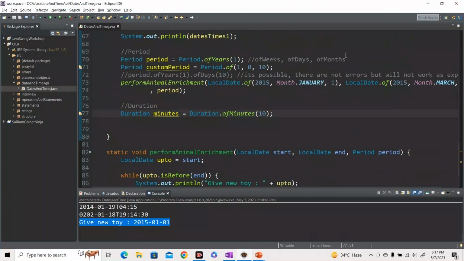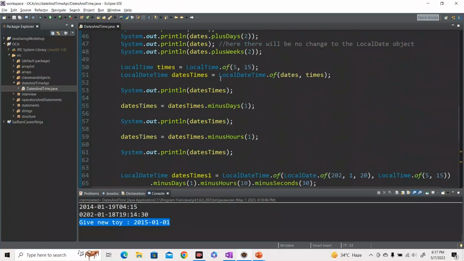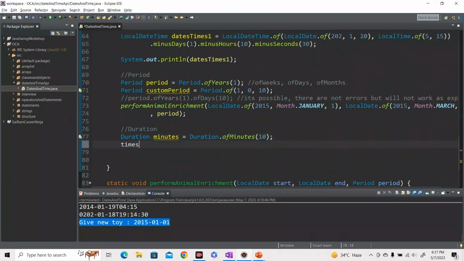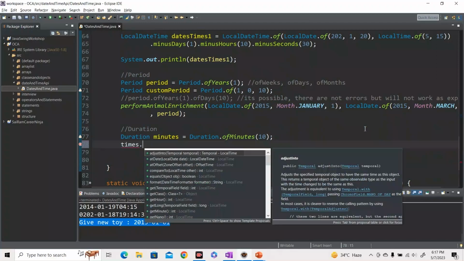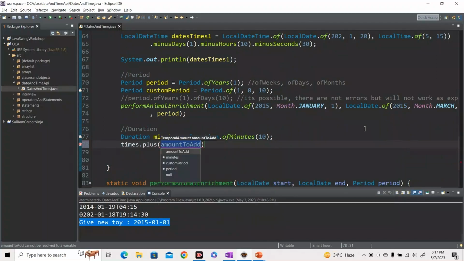For example, if you want to add a duration to a local time object, you can do that. If I want to add that duration of 10 minutes to this times object, I can say times dot plus, I'm going to use the plus method and pass the minutes. What it will do is add those 10 minutes to the times local time object.